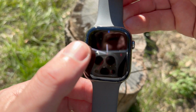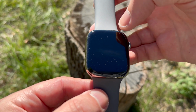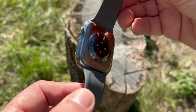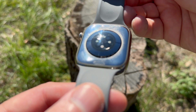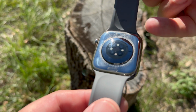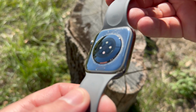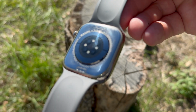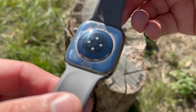The reason why it keeps going blank is because I'm not wearing it, and so it responds to motion. And because I'm not wearing it, it keeps inviting me to enter the passcode because I've got other information on here that requires that level of security. But whilst I've got it this way around, I wonder if the sunshine can pick up the sapphire crystal, this part here. Now the rest of the back is titanium, the same material as the case, and you might see a little separating part there. I think that's because they've turned the back into an antenna. That's what I'm thinking, or maybe they've got the antenna placed on top of the titanium. I don't know, I should have researched that.